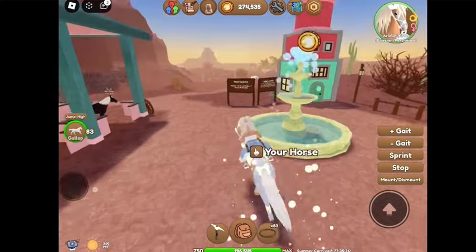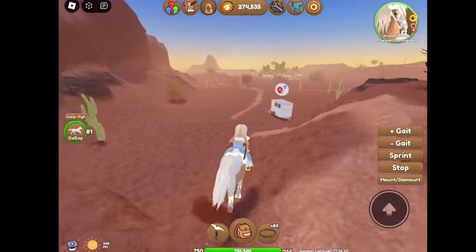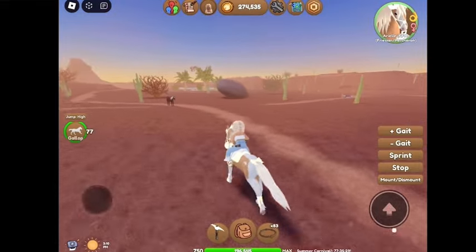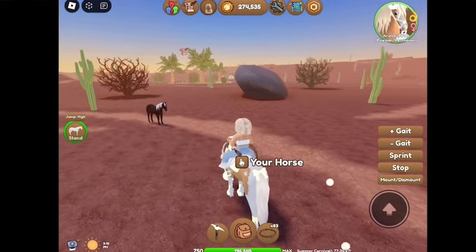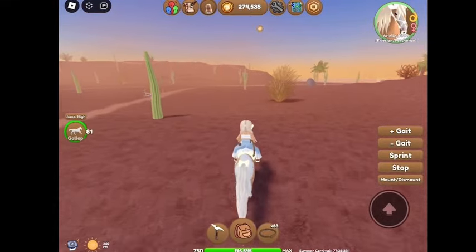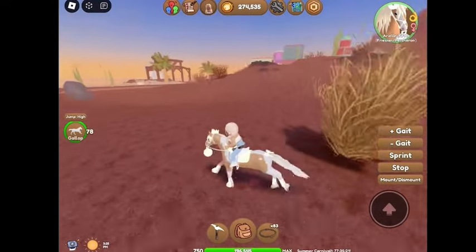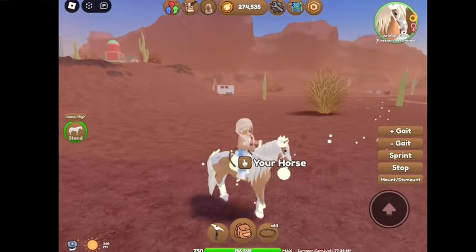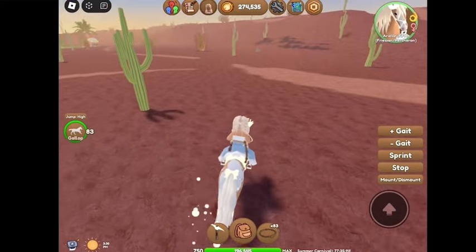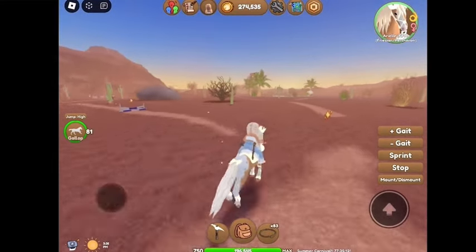let me just show you what I'm talking about. This is hard to explain. You see this horse right over here. If I catch this one and come back after I do my little route, this one could be all the way over here by this rock or something, but it's still the same horse spawn. So don't worry, you're not missing a horse or anything. They just sometimes spawn in different places.